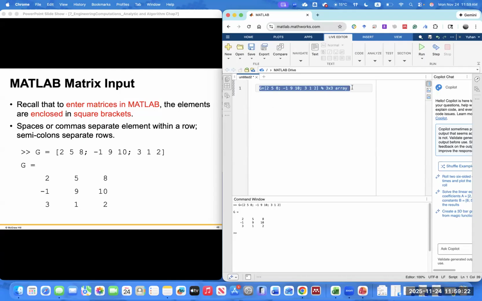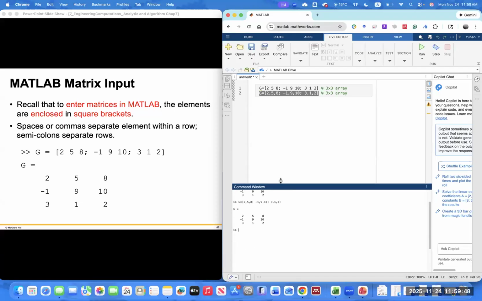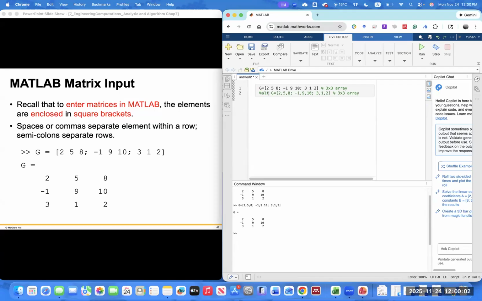Another thing we can do is try creating the matrix using commas instead of spaces. We can do 2 comma 5 comma 8, -1 comma 9 comma 10, 3 comma 1 comma 2. It should work the same way. We can copy this one and paste it over here, and you see exactly the same thing. So we can use either commas, but if you want to save your time, just use spaces.